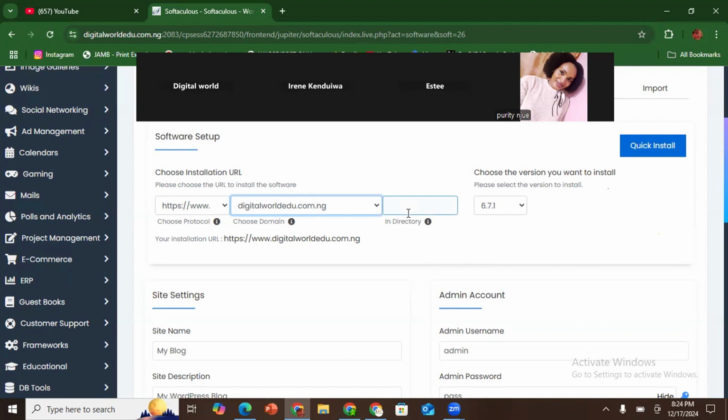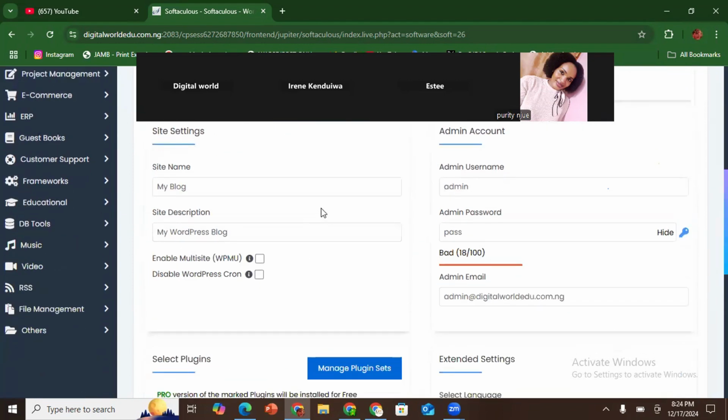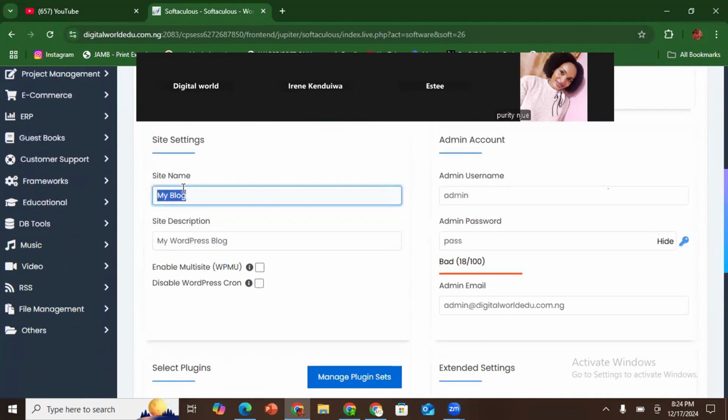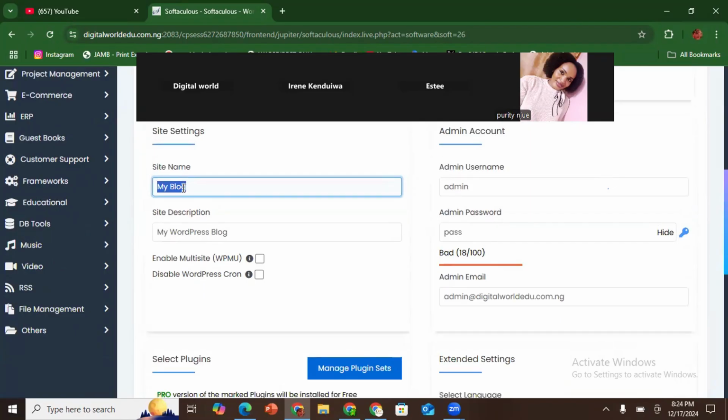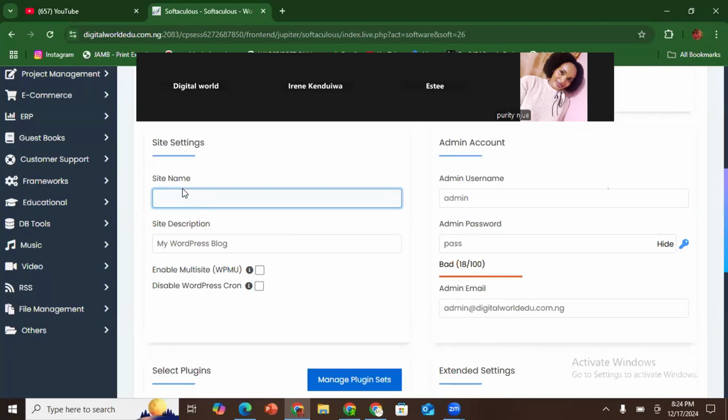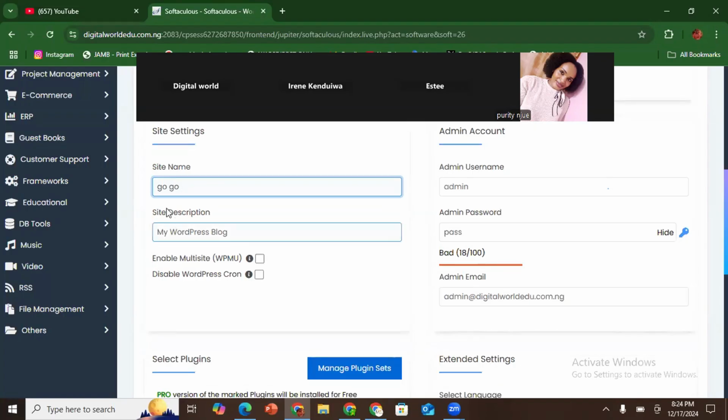Then the next thing you want to do is to come down here and put in the name of your website. So let's say the name of my website is GoGo, right? I'm just going to type something here. Then here, you want to put in your site description.